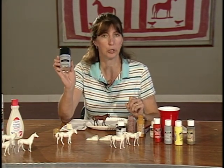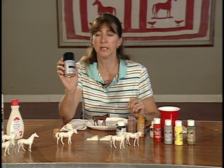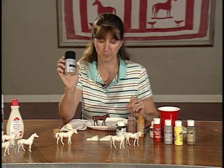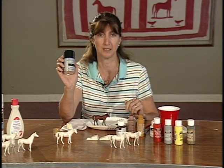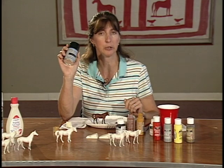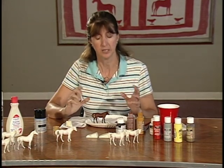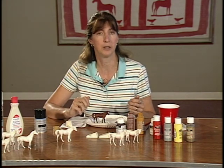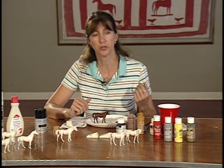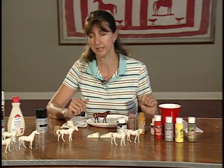When the horse is all done and dried really well, I come back with a clear coat finish. You don't have to provide this for them, but I'll tell the parents — especially since they're mostly going to want to keep this as a keepsake — that they can go to any hobby store and buy a nice clear coat. They really do need to spray it in two or three light coats to keep the paint from ever chipping off the horse, and that should keep it for years to come.